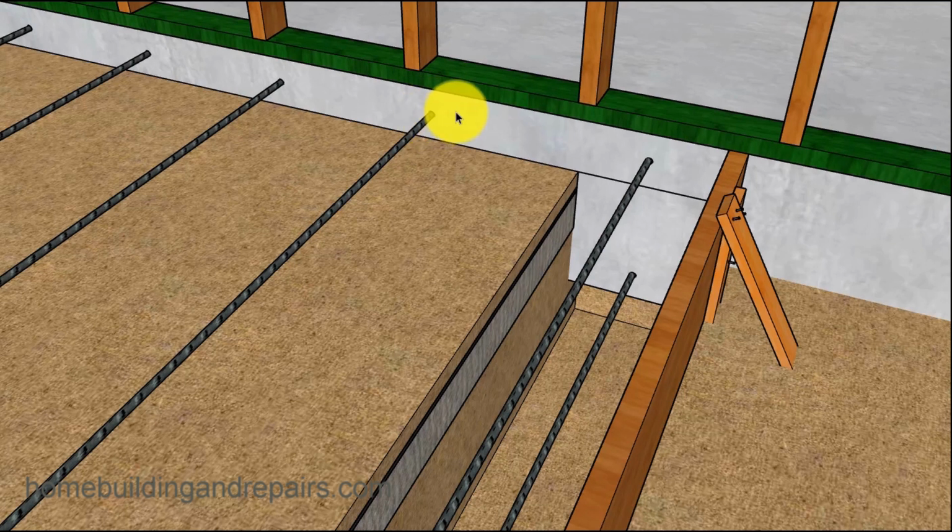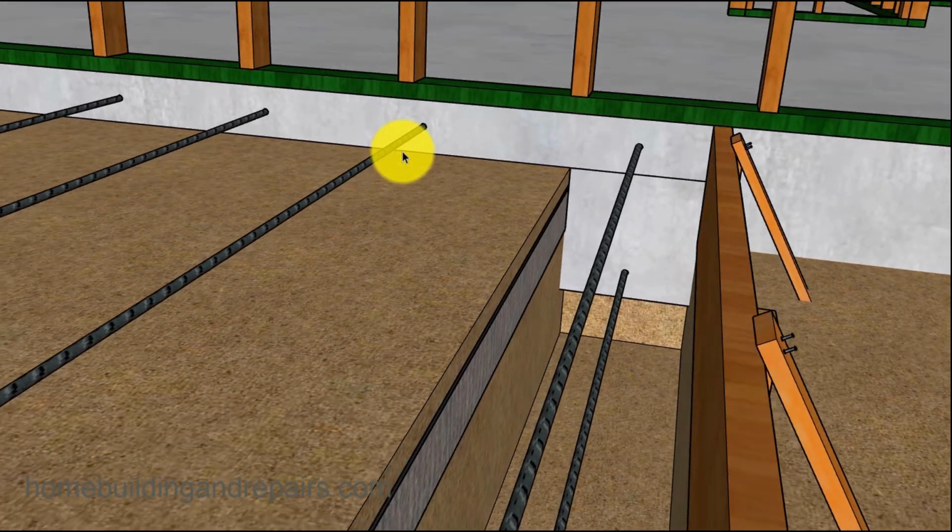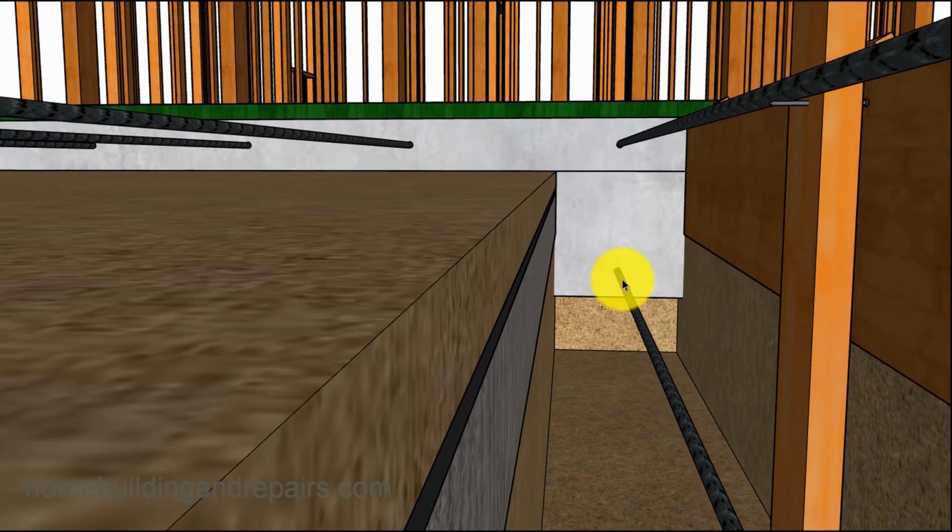And if we drilled a hole at an angle and then drove the rebar in and then bent it down, it would also give you a little bit of strength for preventing it from separating from the existing concrete slab. So just kind of throwing out some different views here.